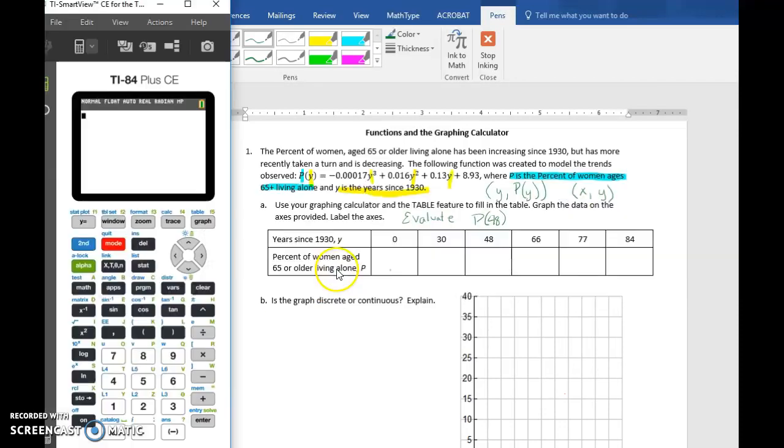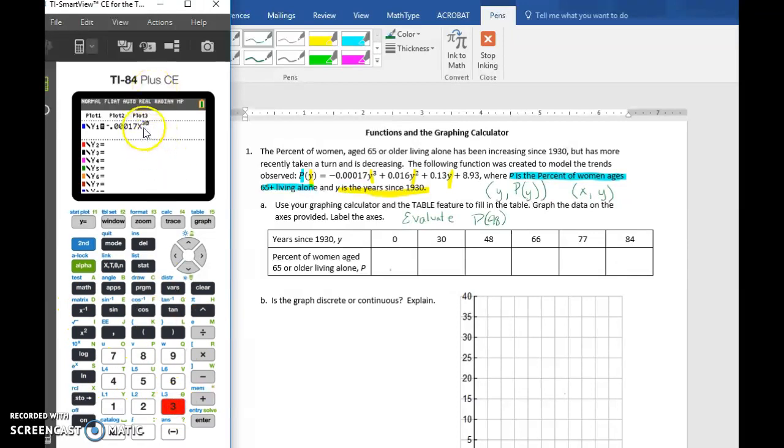And so I'm going to go to my graphing calculator, and I need to enter this function into the Y equals. So the Y equals is right here, and I'm going to type this in, making sure that this is a negative sign. So we're going to start with a negative sign, and then 0.00017. Now again, we're not using the variable Y, that's the input variable for this function. We need to use the X key, and our X key sits right here kind of in the upper middle. And then it's raised, so caret symbol, and to the third power.